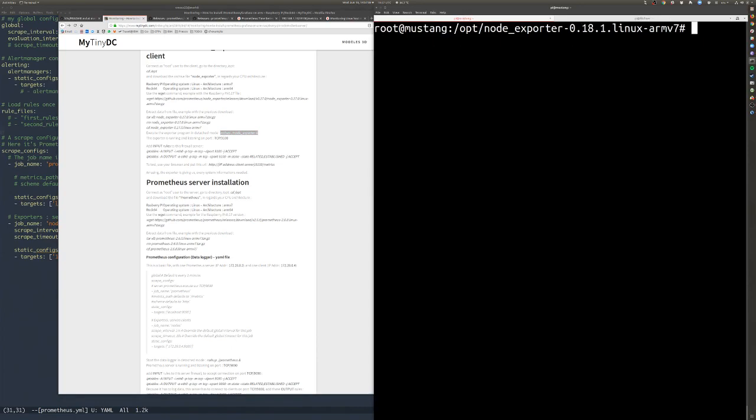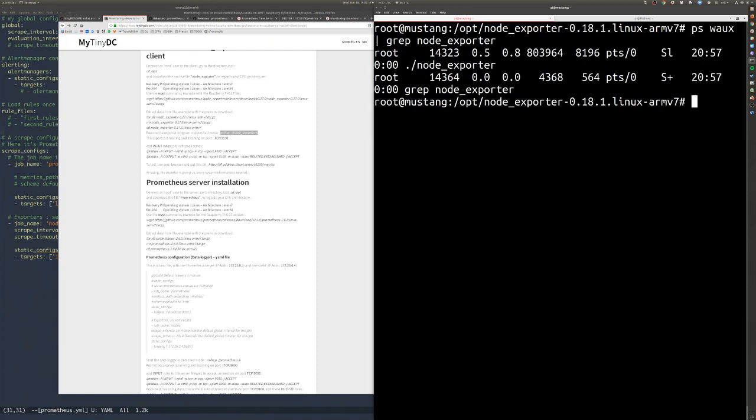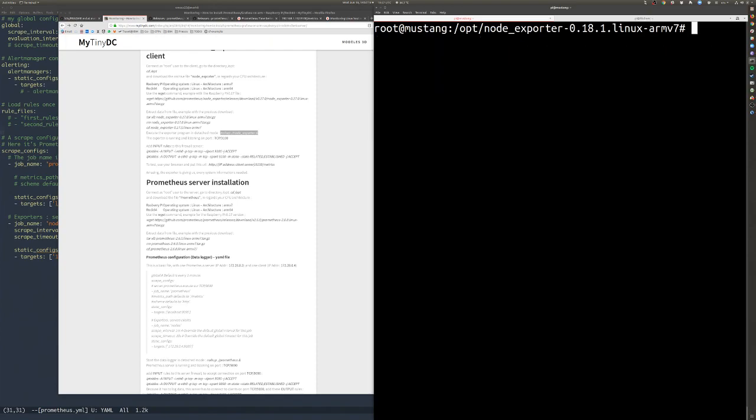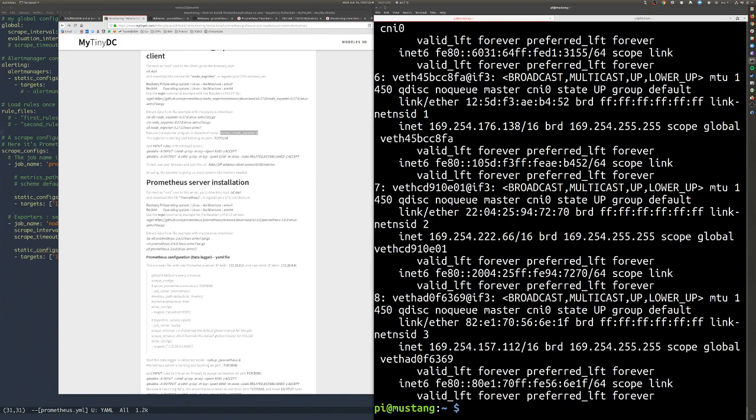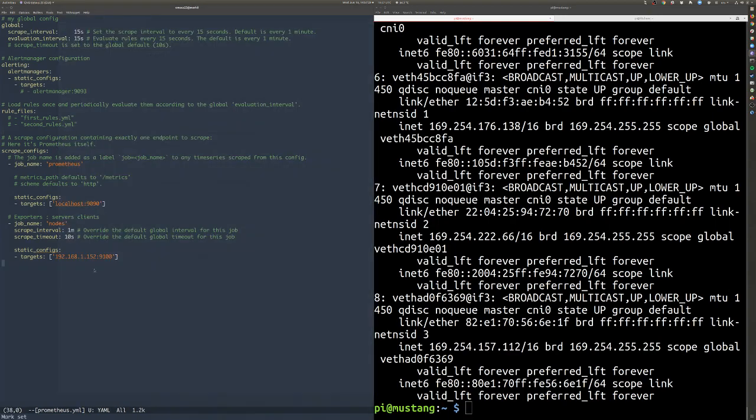Okay, so if I go back here, I do ps wx grep node exporter, and I see node exporter. That's good. So I can go back to IPA, and because I still have the file open here, if you've noticed, because I am thinking ahead, I can go over here, take that, and then do this one, comment this one, comment this one.